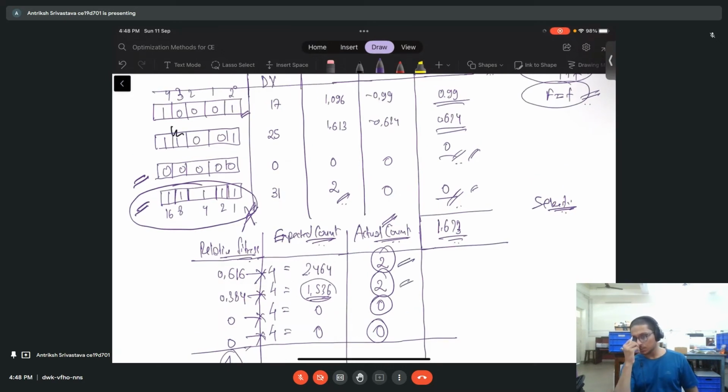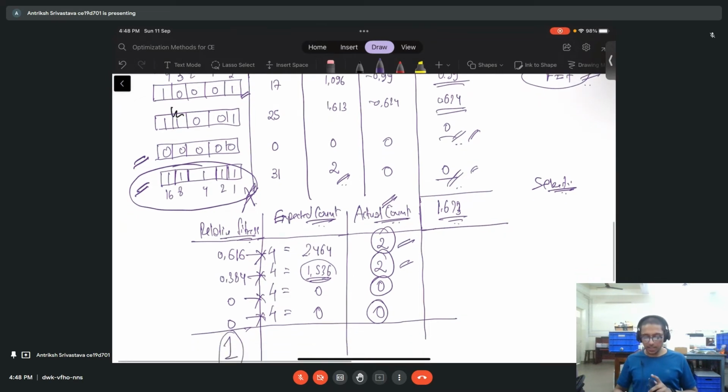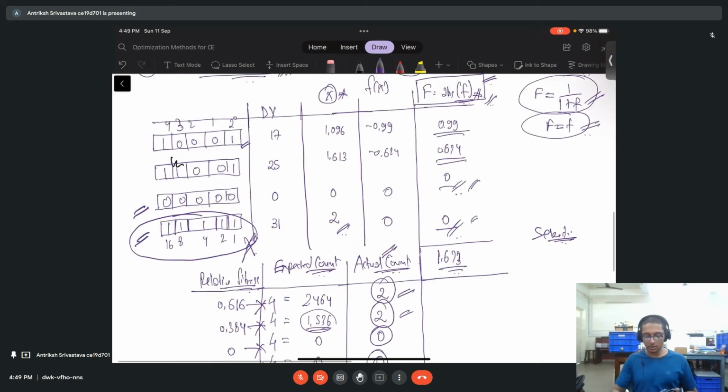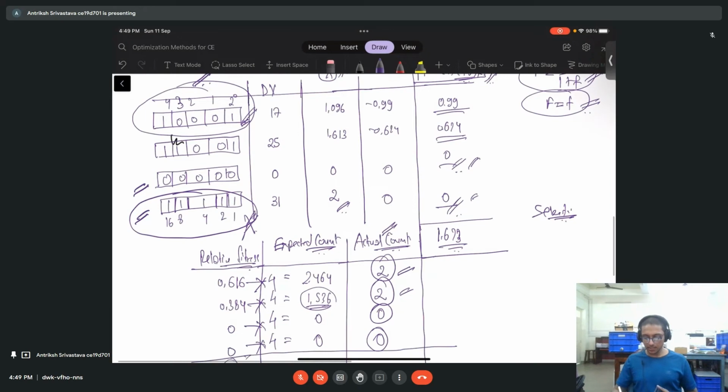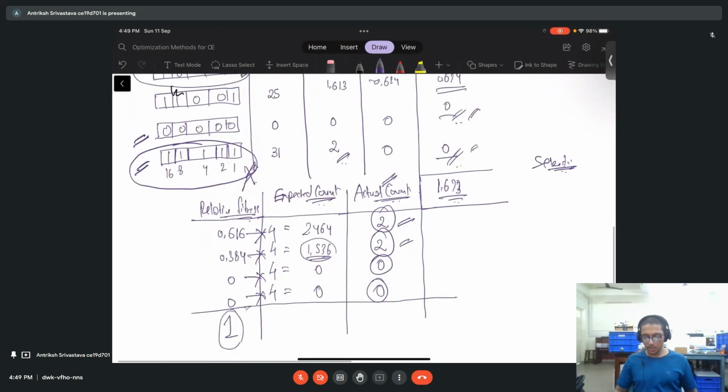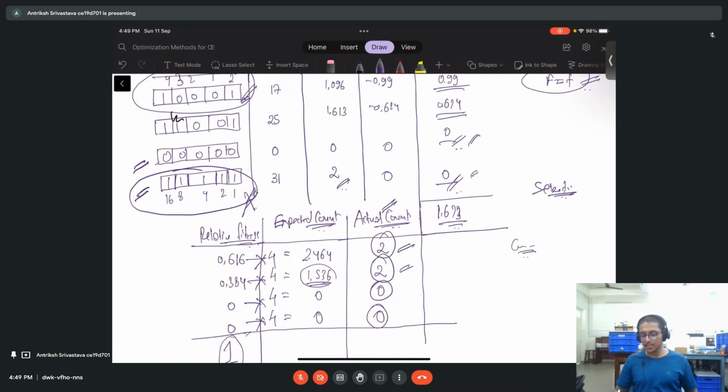But one thing to note is that we need to have diversity. I think that's what you were trying to mention, right? Am I right, Mr. Pankaj? Yes, sir. The case when we don't have diversity is when we have a very high number of copies of a single solution. If I had all 4 copies of this particular solution, then I would have said that this is biased. Maybe we can make this diverse using mutation or crossover. So let's proceed with this.